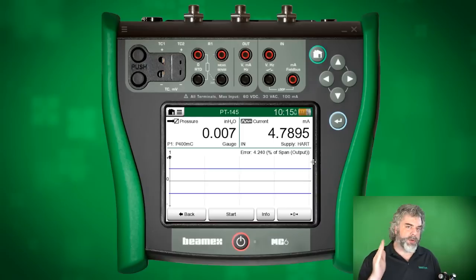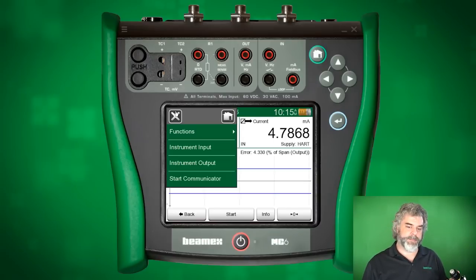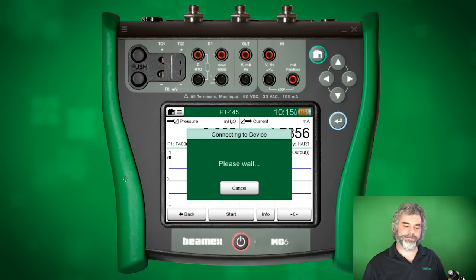So before we do our as left, we have to fix this. So again, secret button, top left. Start communicator. And it feels like the more people that are watching, the slower this goes. But it's completely dependent on the speed of the transmitter. There's literally a microprocessor inside the transmitter that's communicating and sending information back and forth. And the more advanced that it is, the more fields it could have, which takes longer.